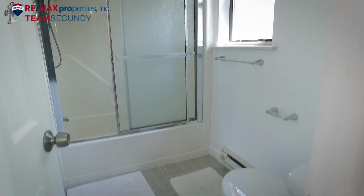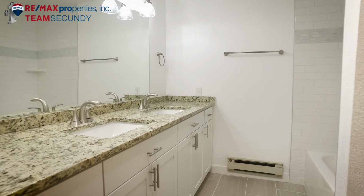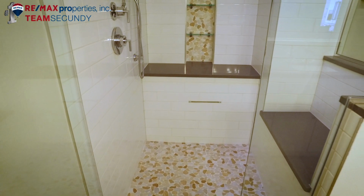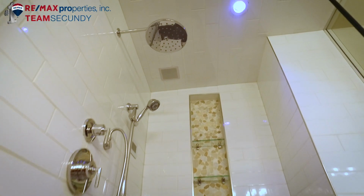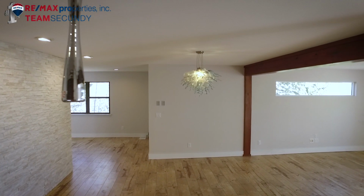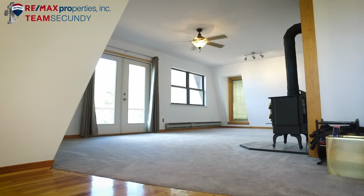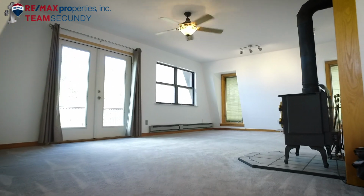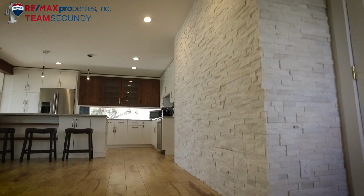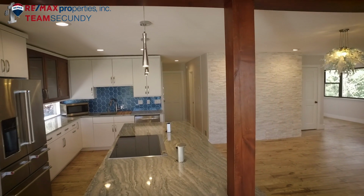In these recently remodeled bathrooms, they feature granite countertops, brand new cabinets, undermount sinks, tile floors. No less in the bathroom, tile from floor to ceiling in the recently remodeled 3-quarter bath. Not only that, all of the popcorn has been removed from the ceilings within the last 30 days, hand troweled finish on the texture, and fresh coat of paint just to add that finishing touch. Also, this amazing marble, live edge, very centered dining room, just a great conversation piece, just amazing to sit here, have dinner with friends and family.